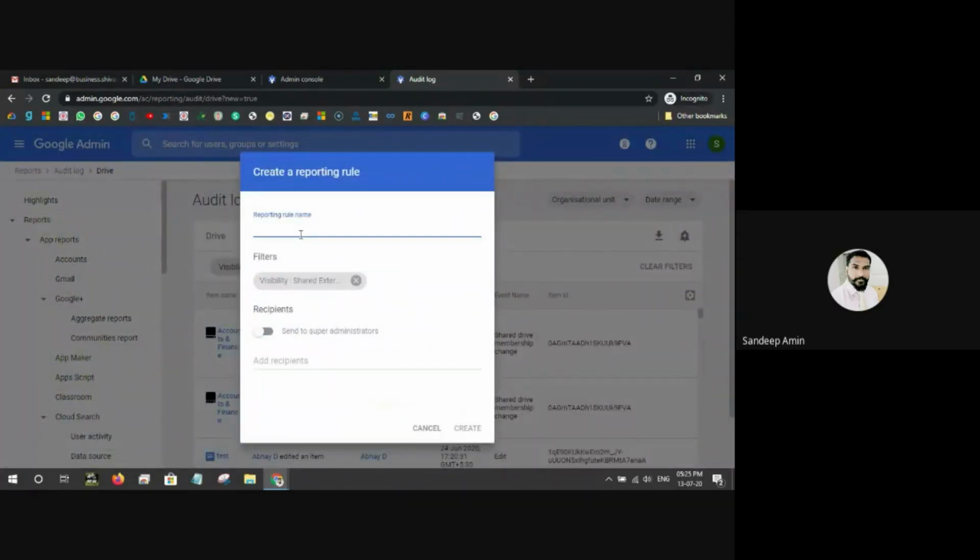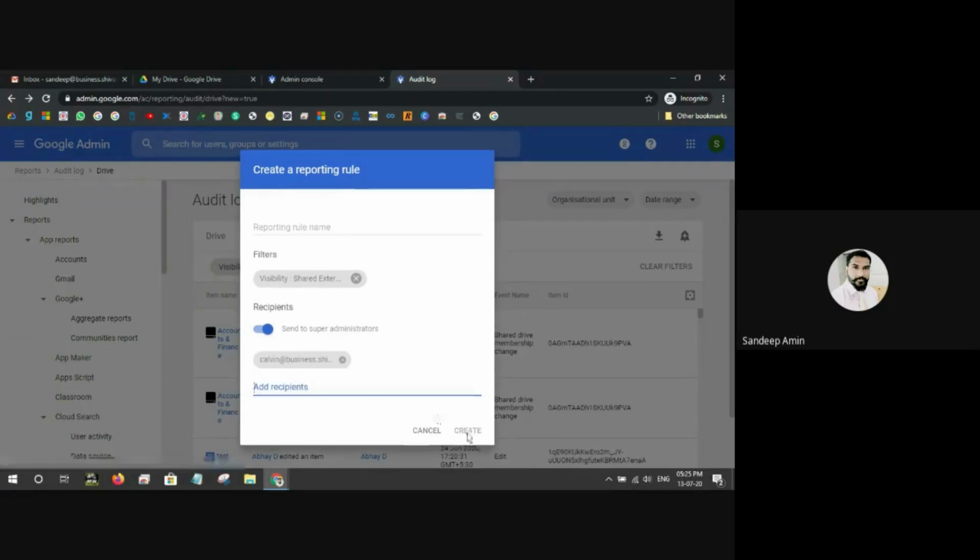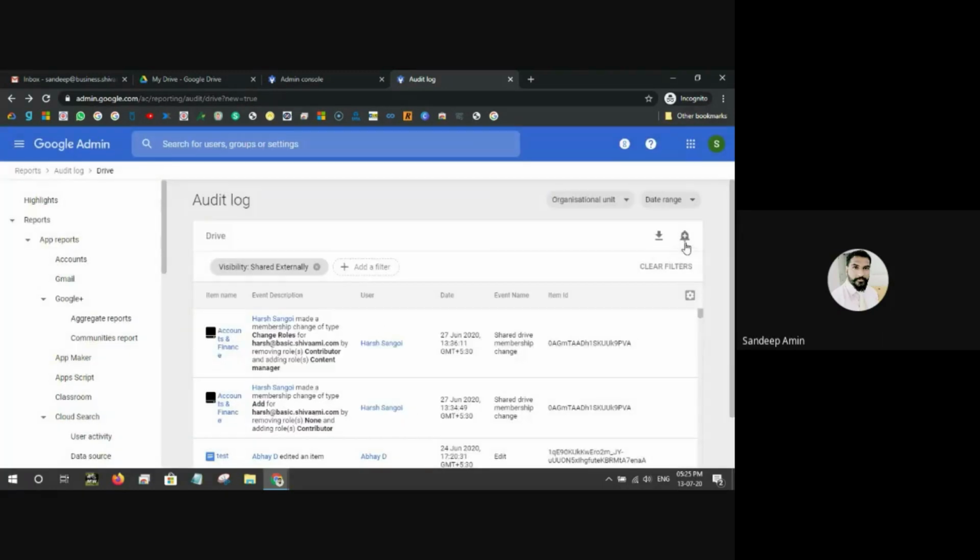Within your domain, if anybody shares a file outside your domain, you can set an alert. So there will be a notification that will come to either a super administrator or to the email address which you have added here. They all will be receiving a notification email whenever a folder or a file is shared outside the company. So that is where you can create your alerts accordingly.